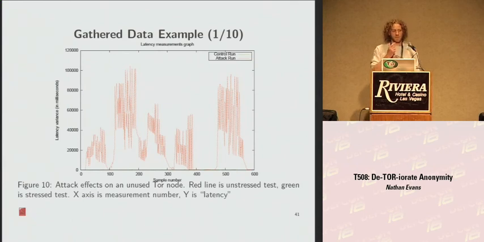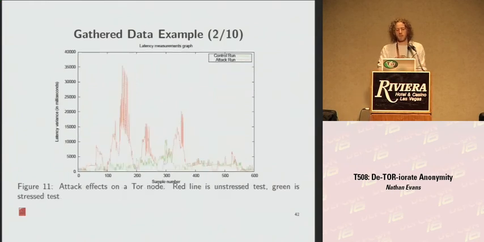And in this example, it's very hard to see the green line because just by chance, the TOR node that we were using as the entry node happened to not be doing anything else at the time. So it's really close to 0. The latency variance was just pretty much the same all the way across the board. But hopefully what you can see here is that when we're performing our attack and stressing out that first node, that we see these big jumps in latency variance, which is exactly what we want to see, and hopefully it proves to you and me that the attack is working.